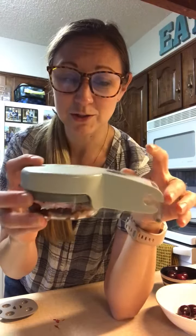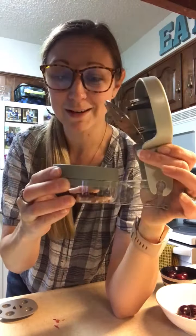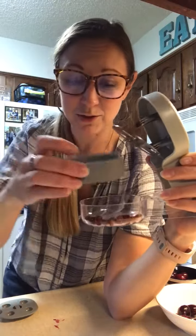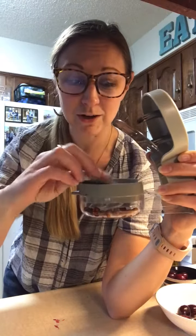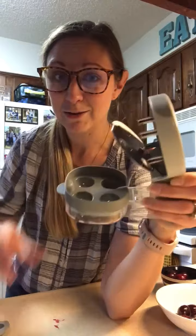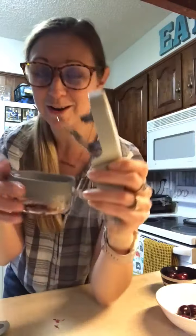It is fully dishwasher safe. This part here is where you unlock it — you slide that back and it pops open. Here you have your regular cherry insert, so this is for cherries. If you want to pit olives, use the smaller insert — just set that right inside there and you can pit your olives. I've got this ready; there are already pits in the bottom because I've already started.